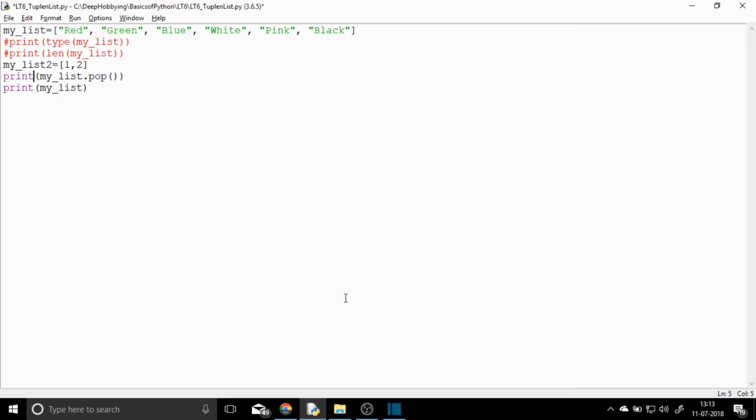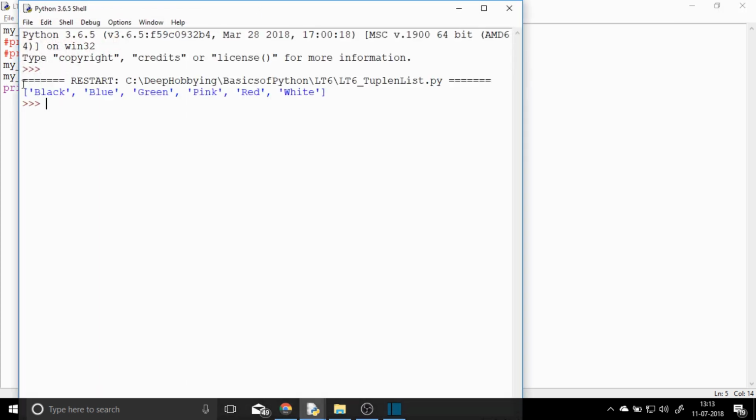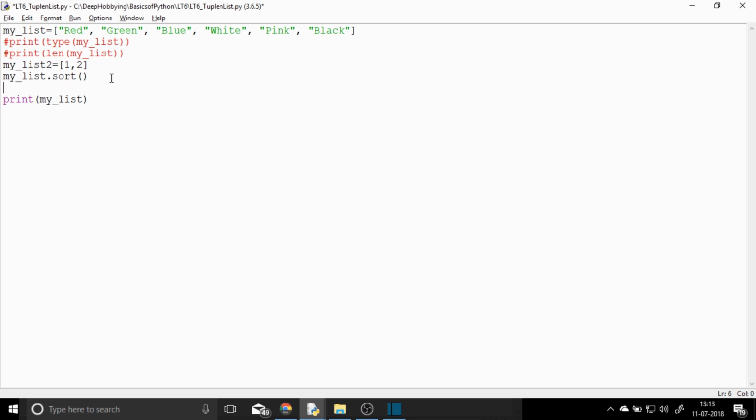We can also perform other operations like sort. For that, let me comment this one, delete this one, and say my_list.sort. Sort won't take any argument, it just returns the items in ascending order. If you want descending order, then you can again specify my_list and then specify reverse.